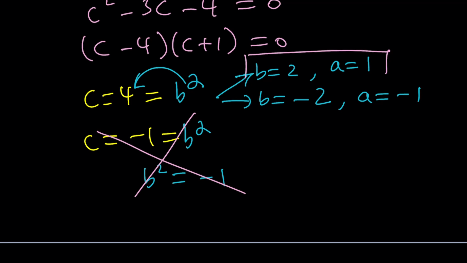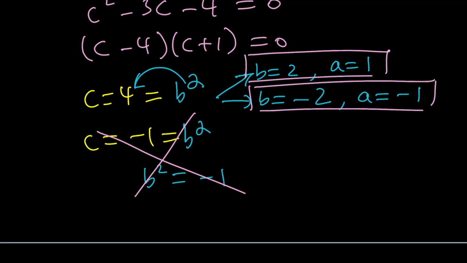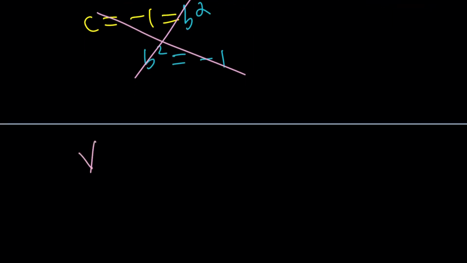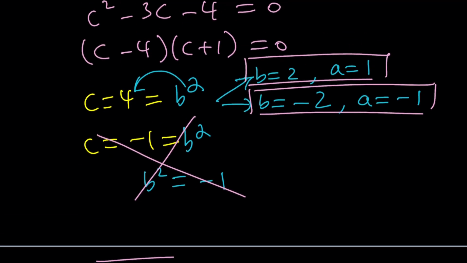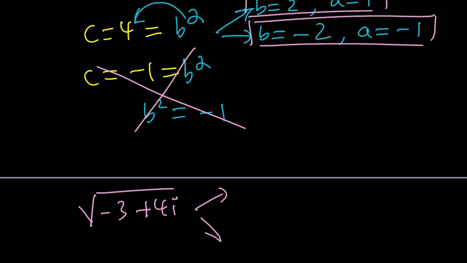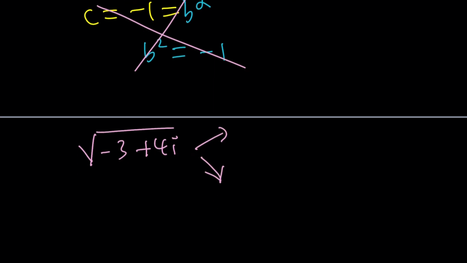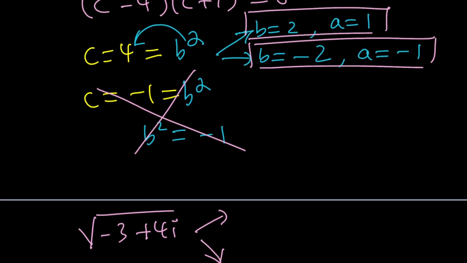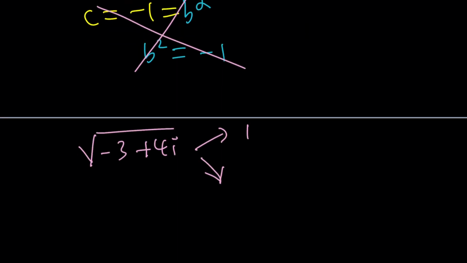So from here, we get two pairs. And since we're looking for the square root of a number, which is the square root of -3 plus 4i, and it's a plus bi, there are two values. Why? Because a complex number has two square roots, except for 0, of course. Because when you square a number like z and a -z, you get the same result. So the square roots of z, or -3 plus 4i, then is going to be 1 plus 2i and -1 minus 2i. And notice that these square roots are opposites, right? Their squares are equal. Great.